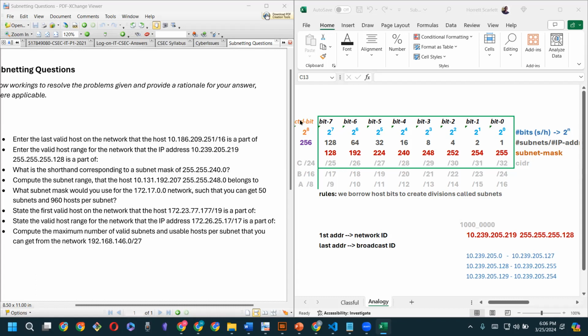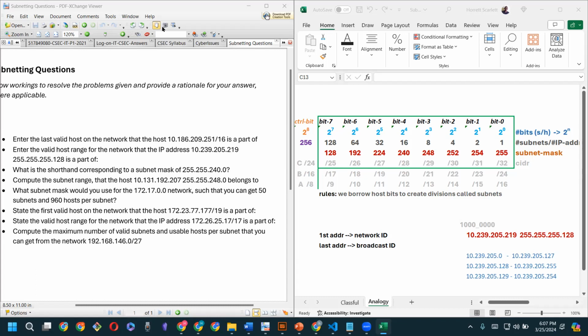All right, so in regards to that, sir, for the valid subnets or networks that we could create from that one, in respect to the information that's there, that would be a total of 2 to the power of 3, which is 8. So we could create 8 different networks, sir, or subnets.